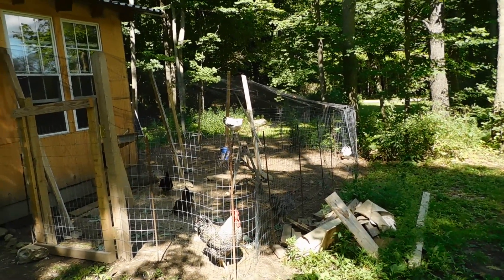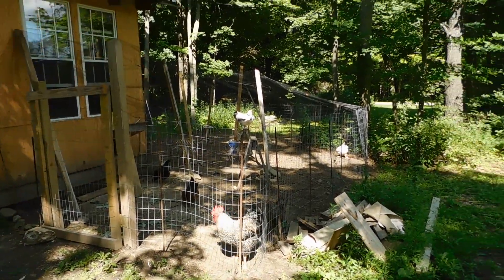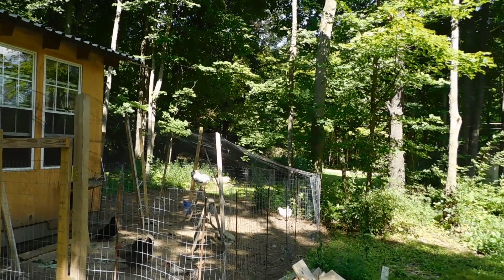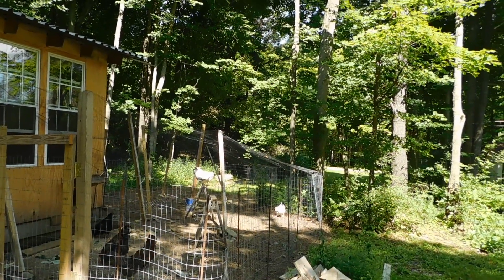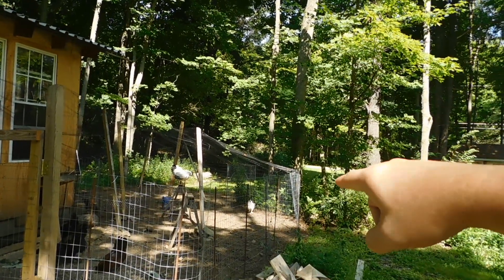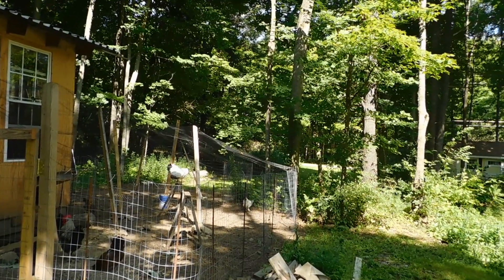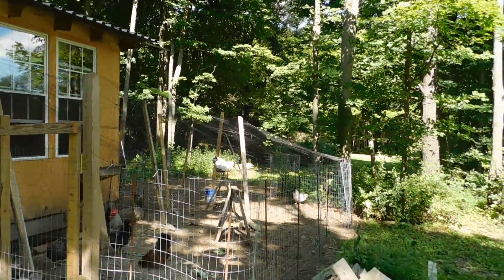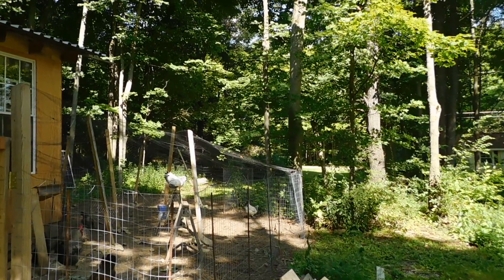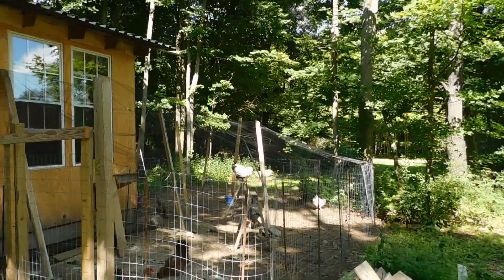I know Thickneck laid already, and Checkers here generally lays later in the day, so we'll find out if she gives us an egg today. Usually the first one in the box in the morning is Red, and then Oil Slick lays on a schedule too. Between the adult birds it's generally three to four eggs a day, and then my five rocks — the black and white ones — just started laying. So today we have three mature eggs and three juvenile eggs so far.